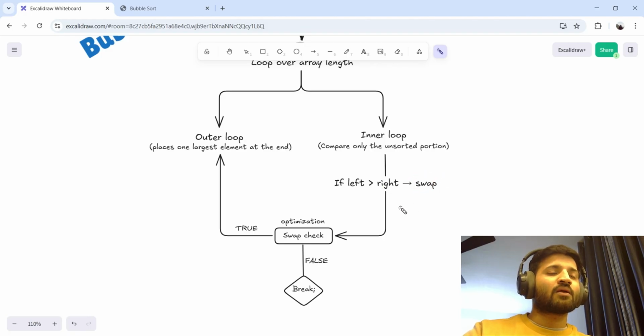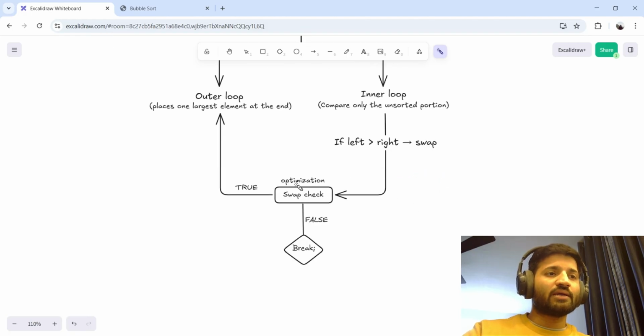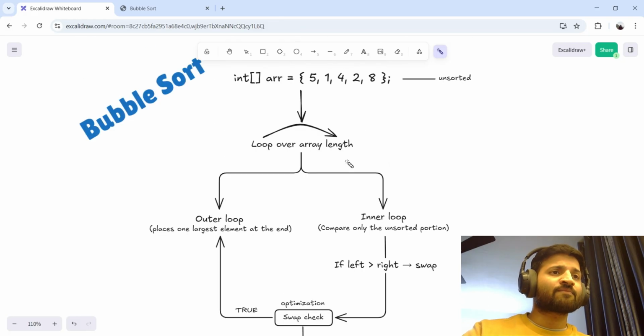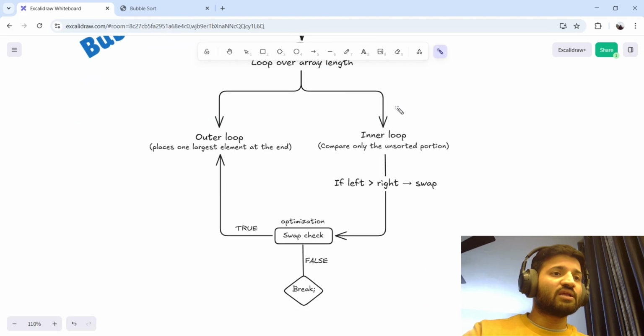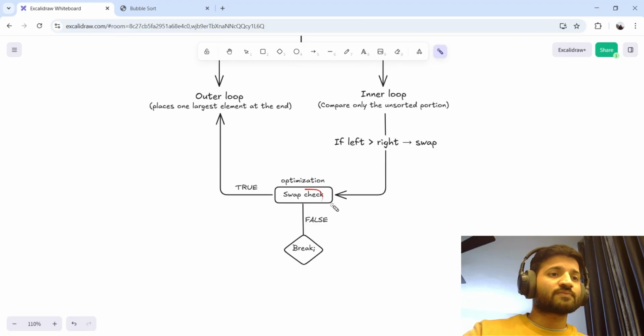Now, the little optimization that we are adding is if the inner loop did not perform any swap, which means, let's say for example, we have 1 and 4. This is the case where we don't need to do any swap because 1 is already smaller than 4, right? In that case, the swap variable would be false. So if it's false, we're going to break out of the loop and quickly go to the outer loop.